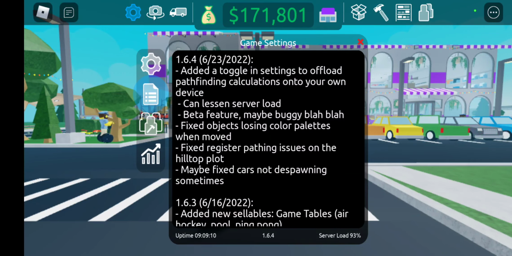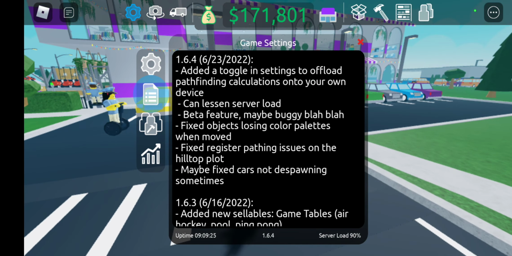But 1.6.4, that was last week's, with the new pathfinding calculations that you can host on your device to lessen the server load, all that stuff. So nothing new. If you're interested in how all that works, you can check out my video from last week.